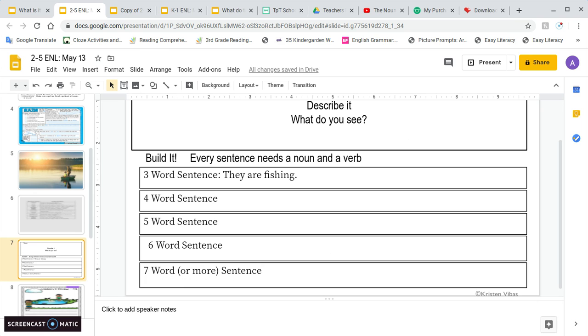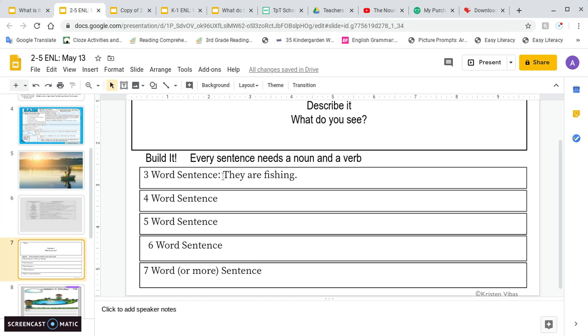Okay, so I will attach to the video a little YouTube song. It's about 2 minutes, and it talks about nouns, verbs, and adjectives again. It gives you a quick review of what all of those are if you need it. And if you're on YouTube and you can't think of any adjectives, put adjectives for kids in the search engine, and it will all come up for you. It's very, very easy to find.